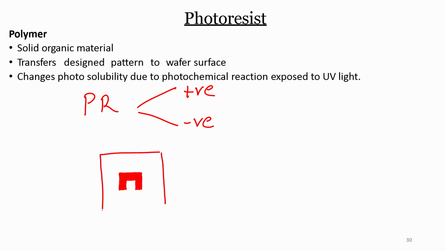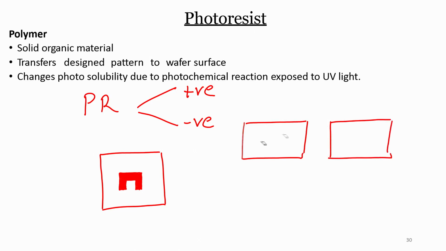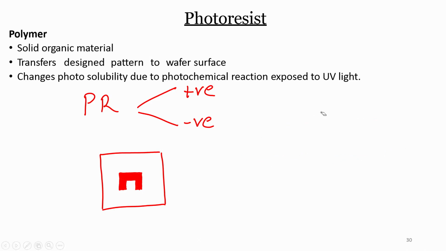Okay. Now, there are two wafers, or let us draw the top view of the wafer rather than cross sectional view. There are two wafers.